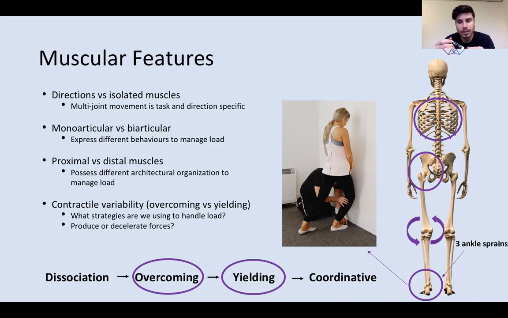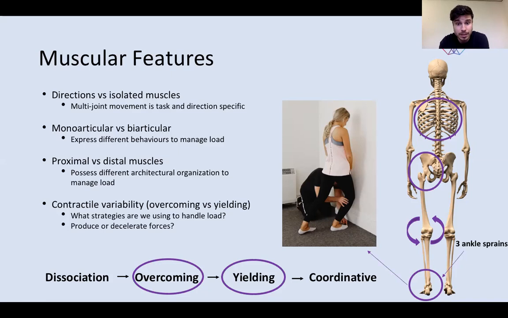And this gives us an insight into how well the tibia can translate forward, right, to bias more flexion and internal rotation at the tibia, to give us a further insight on the muscular level, the capacity of the posterior tissues of the lower leg to express more yielding isometric behavior. For us, and the way we approach the assessment and the treatment process, that will give us an insight into the capacity for the distal portion of the lower limb coordinative structure to express a robust platform for the sharing of load proximally from distal to proximal. Okay.